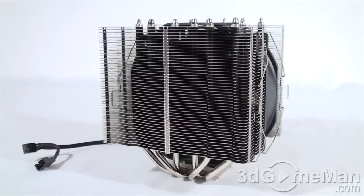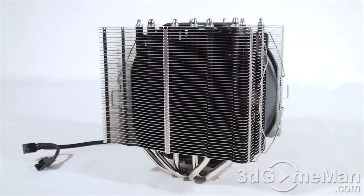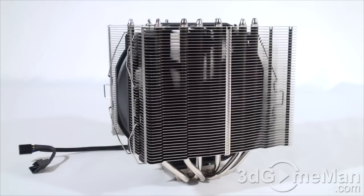If you're in the market for a hardcore CPU cooler, this would certainly be it. It is a perfect option rather than going water cooling. It will not give you the performance that water cooling will, but pretty darn close — especially with the sealed advanced liquid coolers on the market now. The technology behind this is nothing new: a nice solid nickel coated copper base, many heat pipes, and lots of fins.